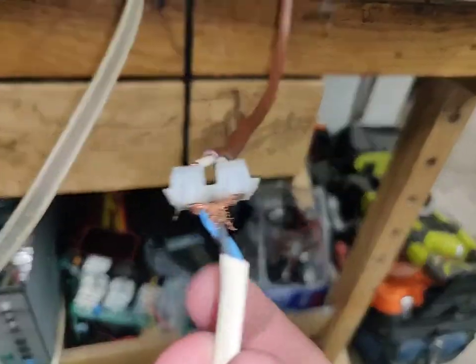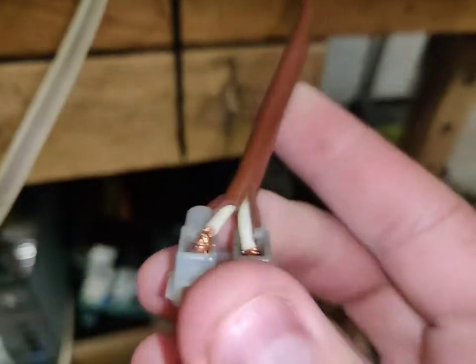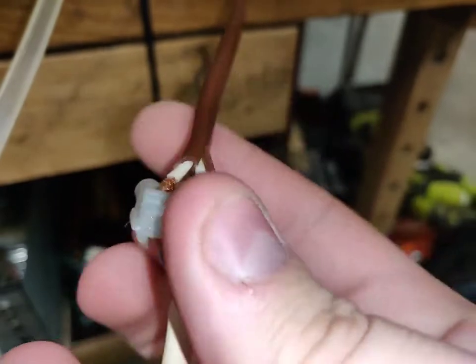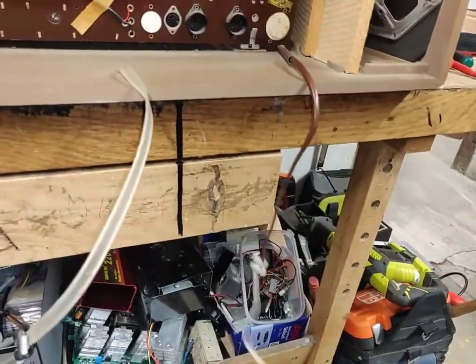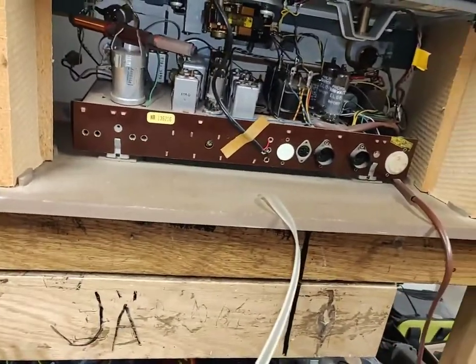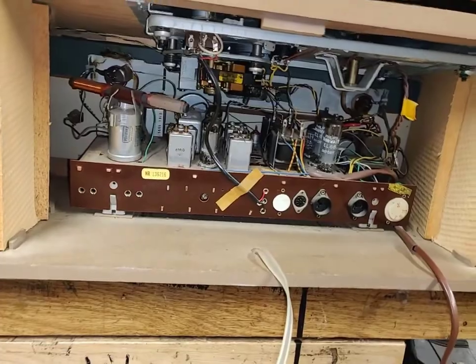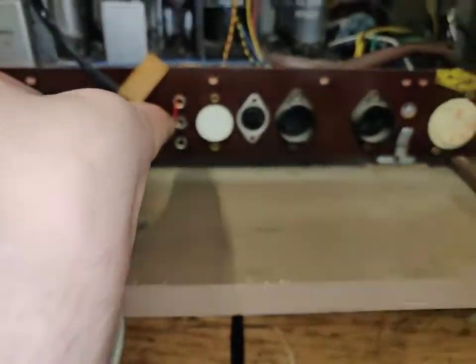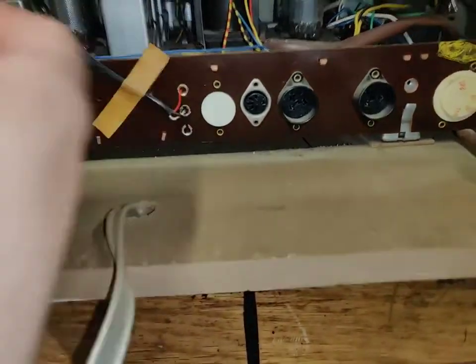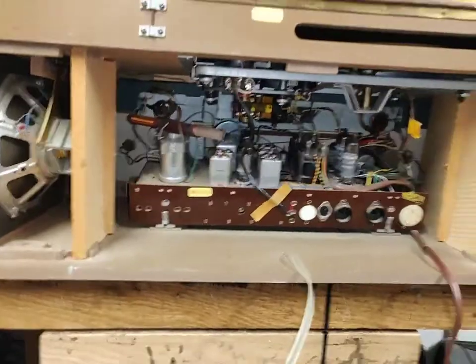Look at the state of this. That's brutal. Damn. Someone had a bad day when he plugged this in, I can guarantee you that. It's gonna be a huge bloody bang. Oh yeah. And here's a gramophone signal cable going in there, and it's just shoved in there, it looks like, with some connectors. Let's have a look underneath.